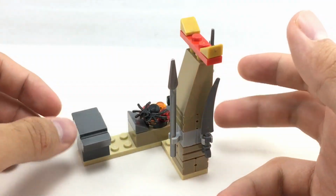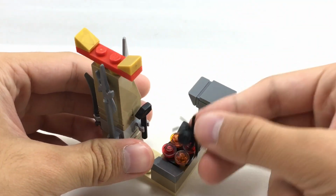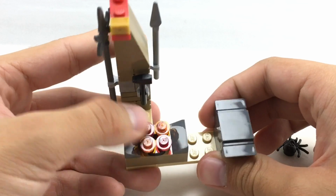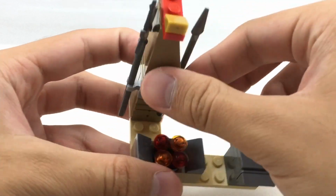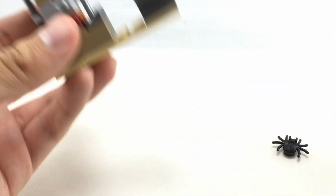So here's the side build, and it's almost like a little blacksmith area. This spider is not supposed to be here because if it was on there, it would die, but there is a spider included in the set, which is this one right here. But they have this little furnace right here, or just some coal to heat up one of the weapons, and then this is where you would forge the weapons on that little, I forgot what this is called, iron, I guess.